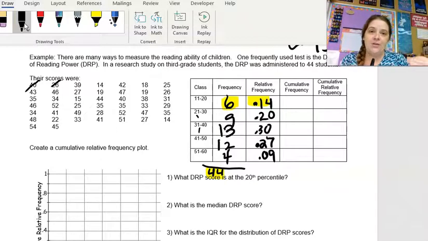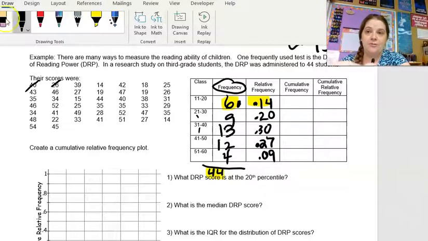All right, so here's how these cumulative frequency and cumulative relative frequency work. For cumulative frequency, I would take my frequencies and I'm going to progressively add them up. So for example, this first one is 6 here. And I would say 6, and I'm going to put this over here, 6. Okay, and now I'm going to add the next number. If there's 6 there, 6 plus 9 gives me 15.